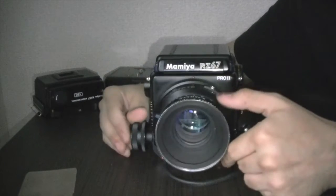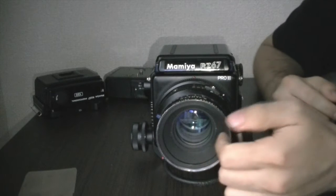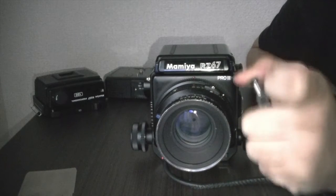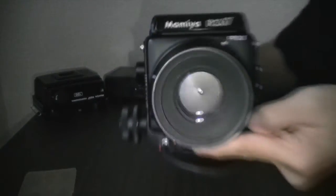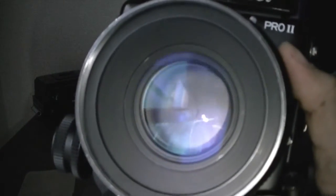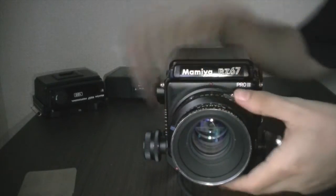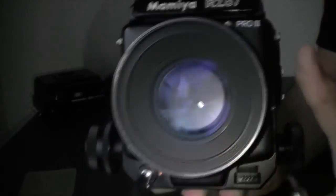You press it and it will remain closed. I'm going to put it on F32 so you can see the inner disc — the leaves. So what happens is: as long as I have this pressed, the aperture will be letting light into the film. And at the moment I release this, it closes. It's not open — it's completely sealed closed. I'm going to open it to F16 so you can see what I'm talking about. I close it — it has that hole in the middle — and when I release it, it closes the hole. So it shuts the exposure.